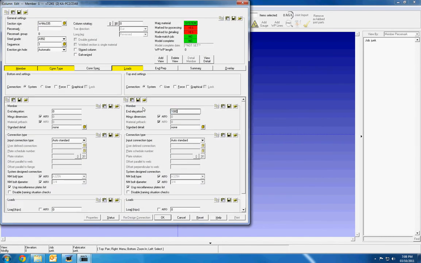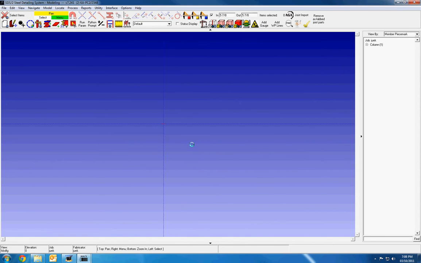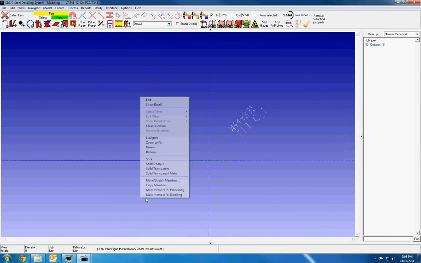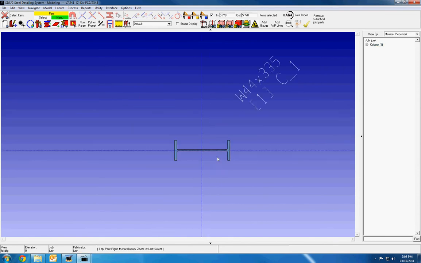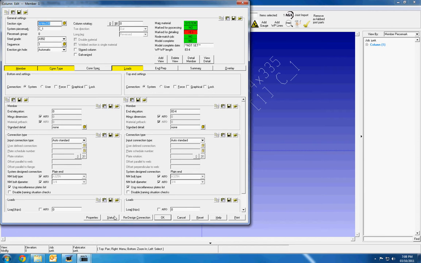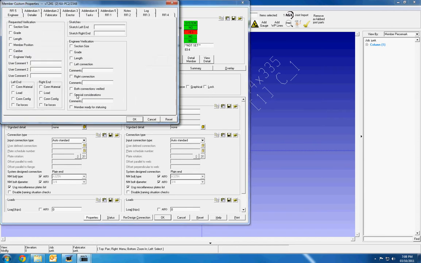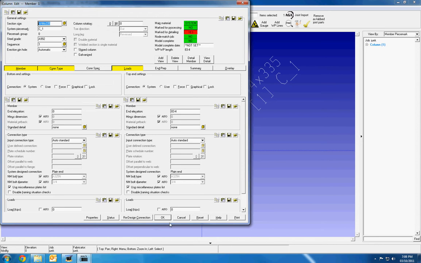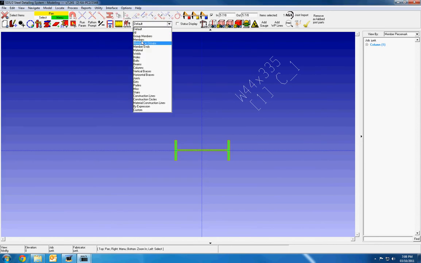I'm just going to go to the modeling window. Doesn't really matter. I'm going to create just a column. Process it. Solid. Now if I edit the member here for a minute, the design data flavors created these custom properties in here.